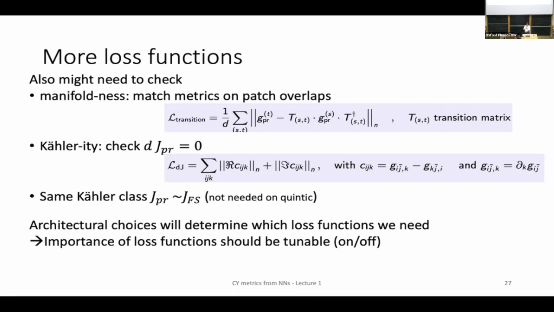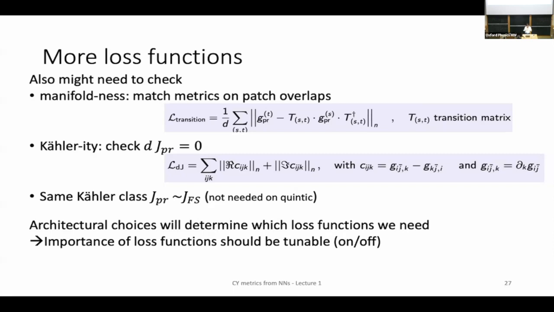By the way, the loss functions that I've written here are the ones included in the CY metric package, and they are also described. All four that I'm talking about here are described in the paper by Lara and James and Fabian and other collaborators from 2020, which is one of the references that I listed on the first slide.